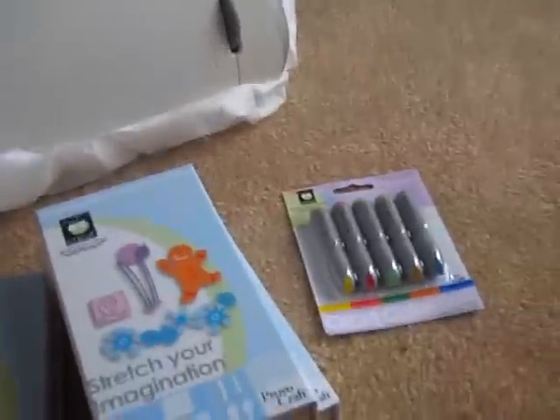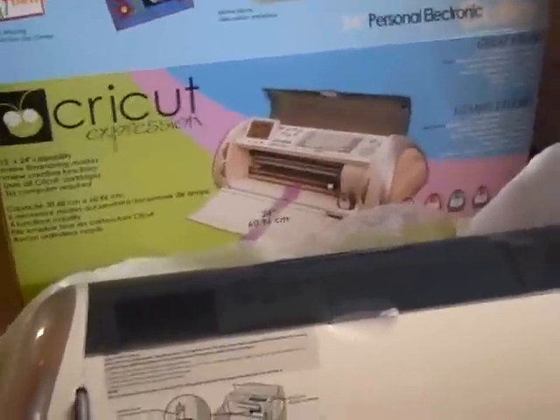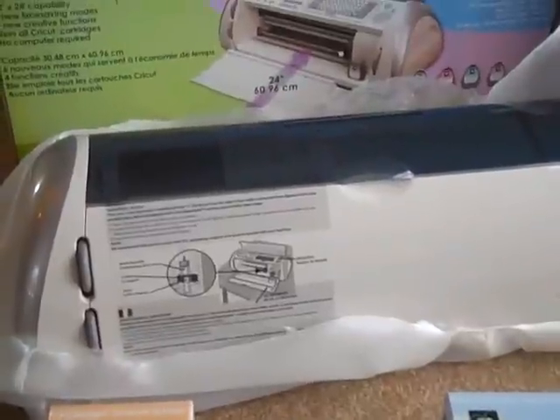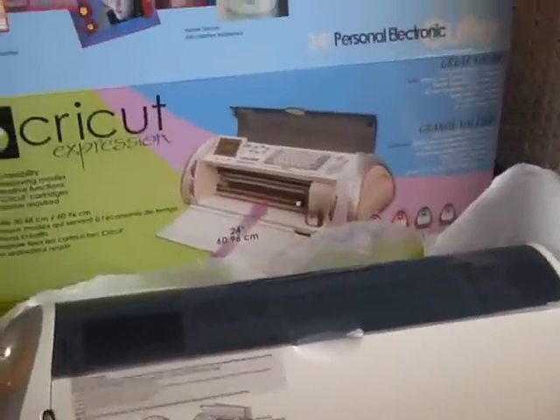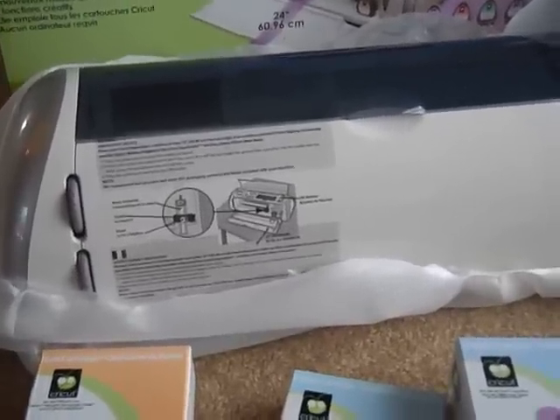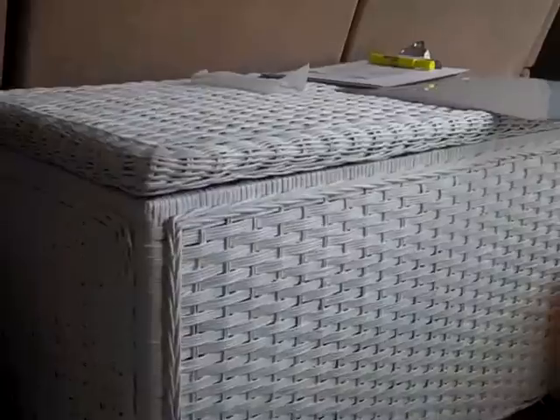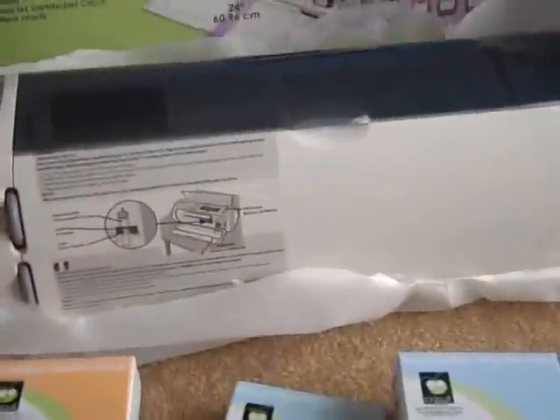But that's my little haul for the weekend. I'm about ready to leave to go to Michael's and Hobby Lobby — can't stay away from these craft stores on Saturday. I'm going to use my coupon at both places. I just wanted to show you my new machine. I'm not exactly sure where I'm going to put it yet because everything is just about full in my craft room. It has to be on a hard surface, and the video said it needs so much space in the front and back so the mat can run back and forth when it cuts. So I need to get some kind of table to set it on.